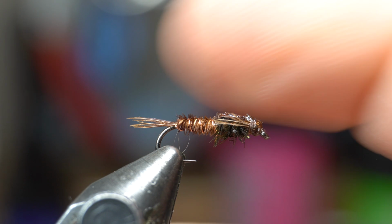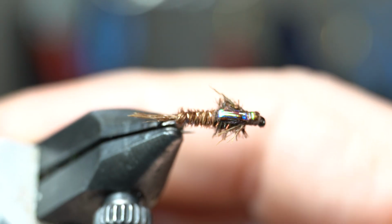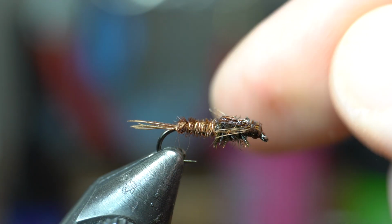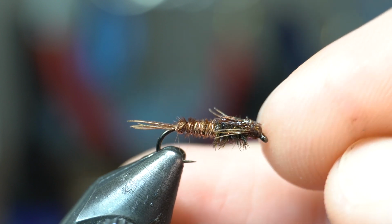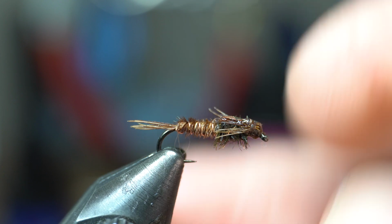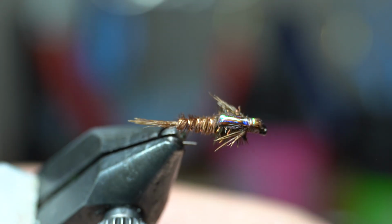There's still a little bit of weight with that lead, which I think is really helpful with these. But it's not going to be like a jigging motion. A lot of these with the bead will want to sink differently. I like the way these ride in the water a little better with that weight a little further back. But there we go. There is the Flashback Pheasant Tail.